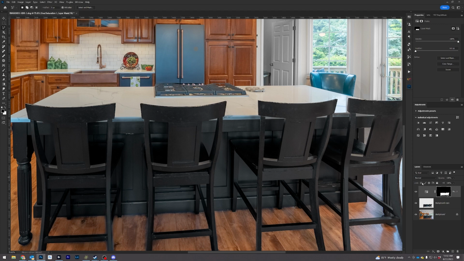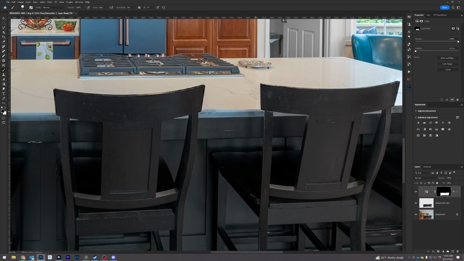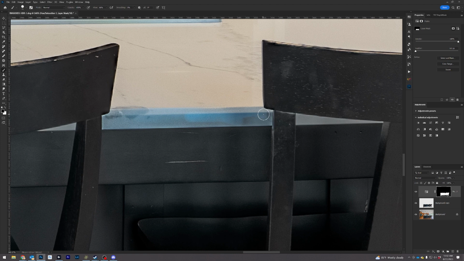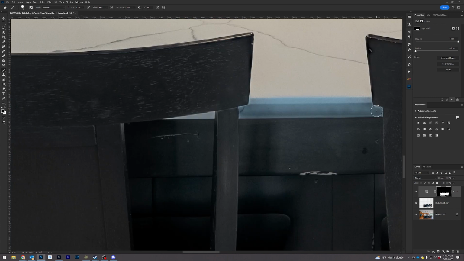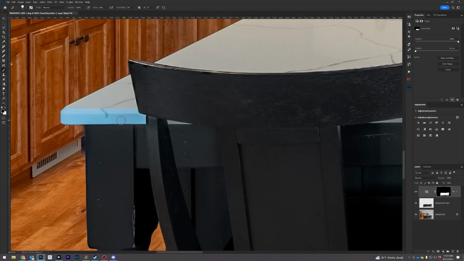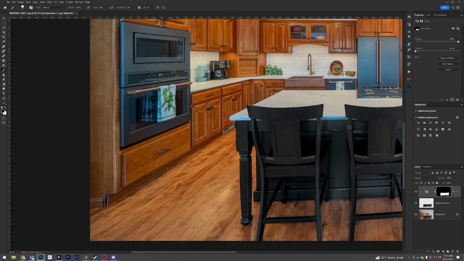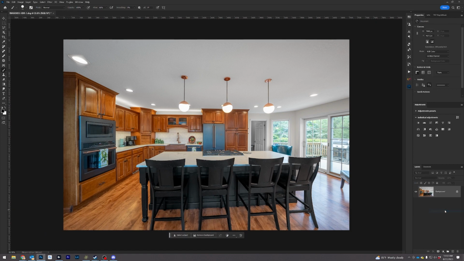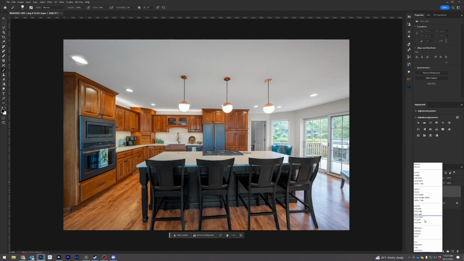Alright, so I did notice something. There is a little bit of a mess up right there. Just something I missed. But we're just going to paint that back. Now, once again, this is not blue, so that would be something we would fix. I'm just going to quickly make a new color layer, which I just didn't see earlier, and that's why I didn't fix it.